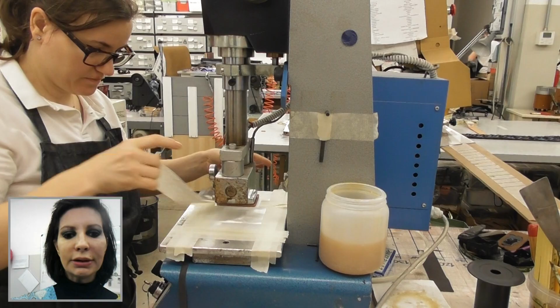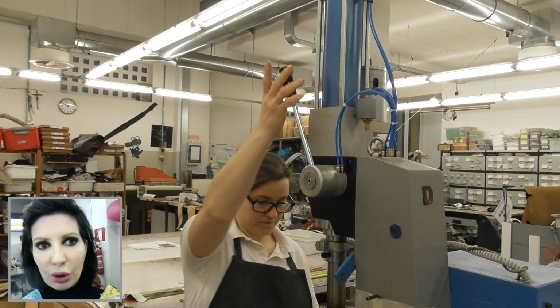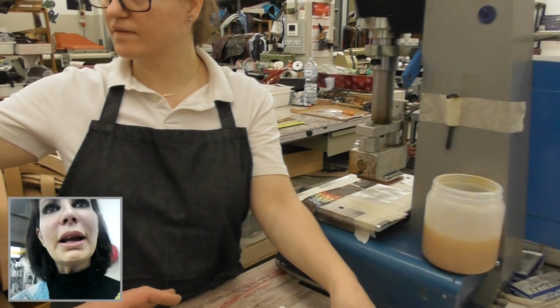They're going to press together, so the leather is fixed to compose a belt. I remind you that all this fantastic team is the Fausto Colato team. This is the production hub, but you can find the showroom in the city center in Milano, close to Stazione Centrale and Piazzale Loreto. Due passi. Thank you, Maria, for showing us. Grazie.